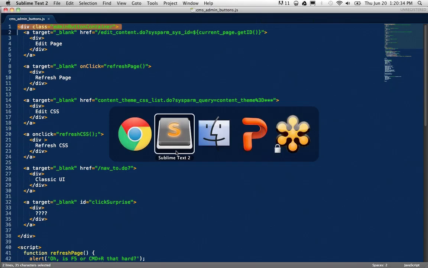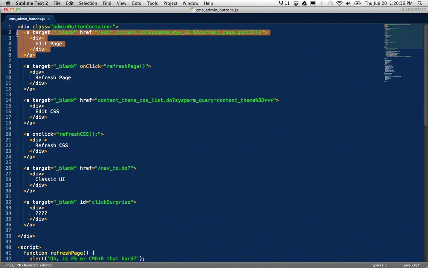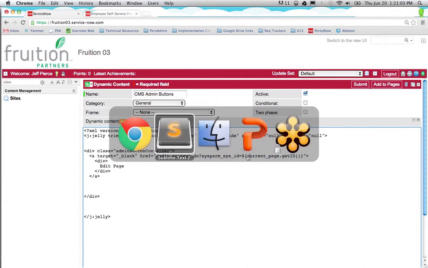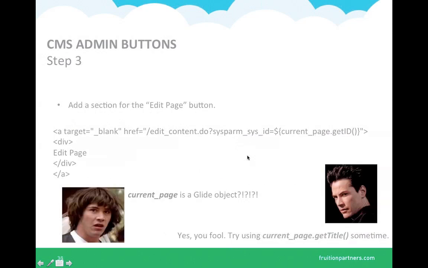All right, and just quickly, section by section here. The first one is a link that will open the edit page view of whatever page you're currently looking at. If it sounds confusing, don't worry, it'll be very clear when I demonstrate this. So you can see this is all it is, just this URL, and here I have a good graphic for this. I can't not show it here.